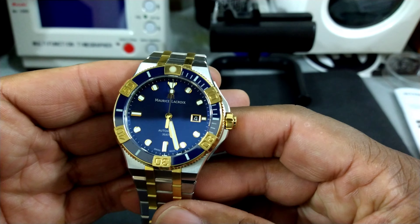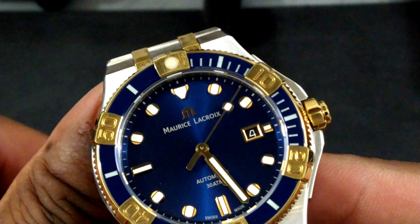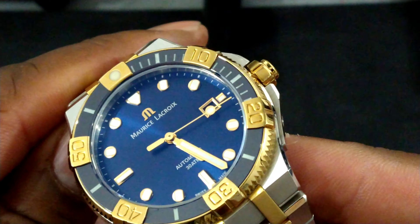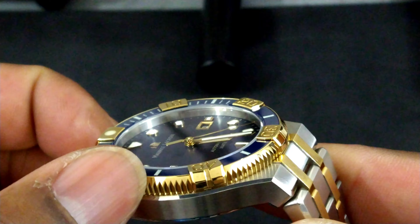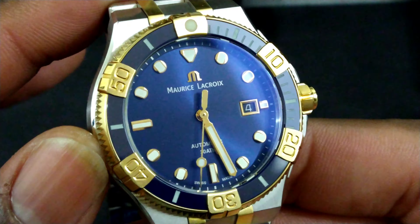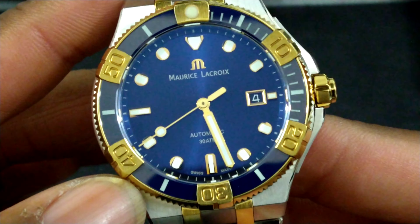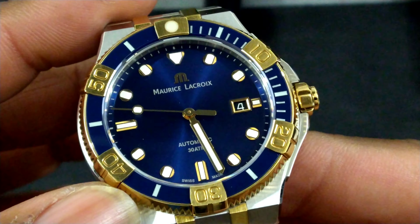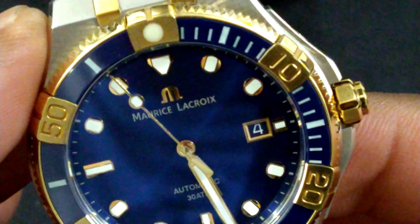The shock system has been converted to an Incabloc system for shock resistance. The dial is a beautiful sunburst marine blue with gold accents and silver trim. The bezel has gold rider tabs similar to a Breitling, with a coin-edge bezel that curves at the top. It has flat sapphire with anti-reflective coating, applied Maurice Lacroix indices, and sword-style gold hands. The indices come in a rectangular shape that's different than most.